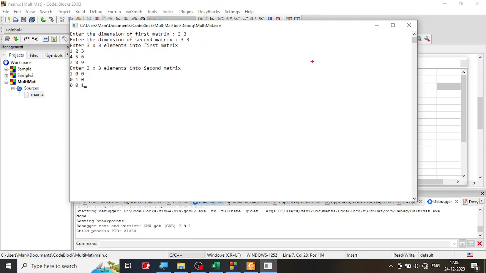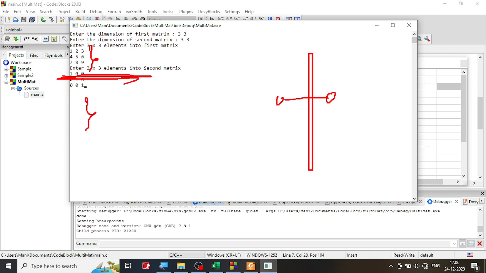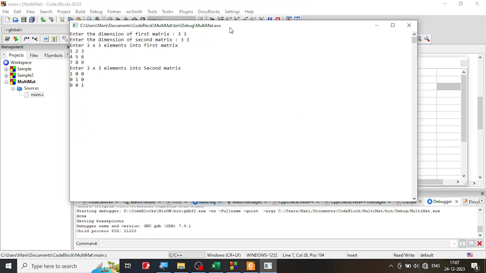What is the meaning of identity? It's like you are standing in front of a mirror. If you stand in front of a mirror, you must see your exact image. Maybe your left and right side change, physics people will say that, but the mirror shows your identity. Same thing, when you take any matrix and put it in front of the identity matrix, you must get back the same matrix on the other side. So when I press enter over here, I must get back the same matrix.